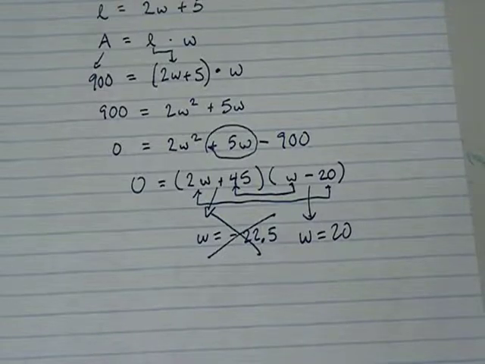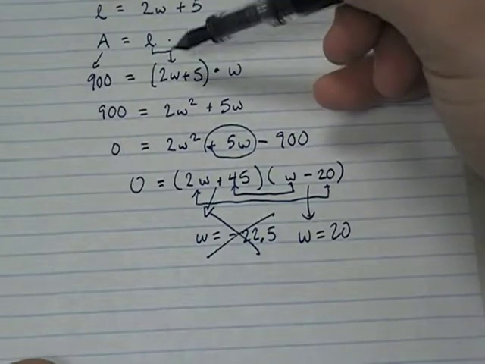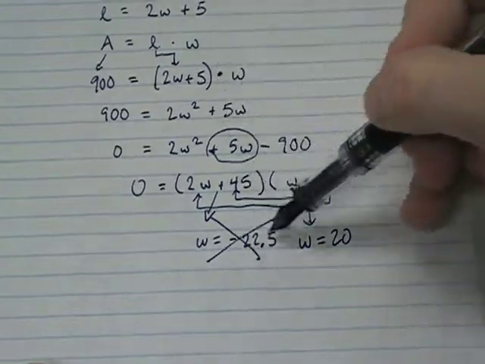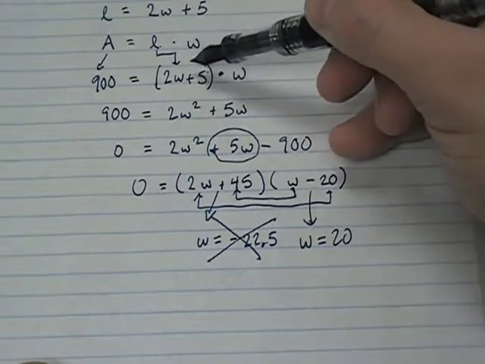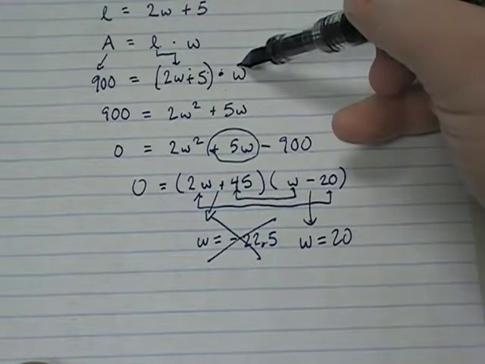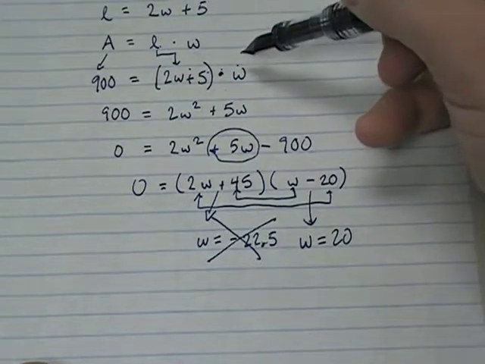Well, this is a realistic, real-life type problem. And in real life, when we find a distance, distances are always positive. So if we go to someone and say, okay, well, what is the distance to use for the width? And we say 22.5 feet. Here's the problem. If you go back to the length being 2W plus 5, well, 2 times 22.5 is 45. 45 plus 5 is 50. 50 times 22.5 does not equal 900.